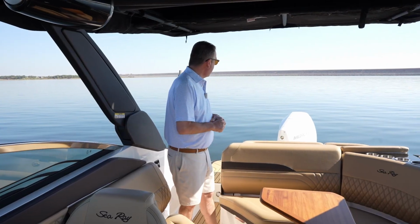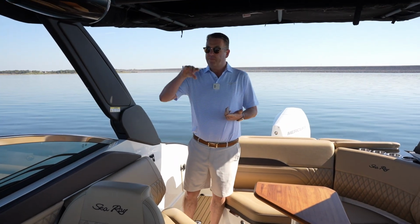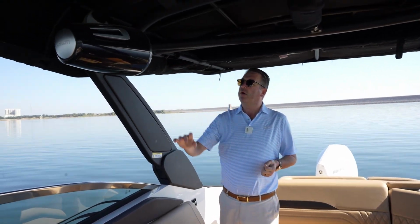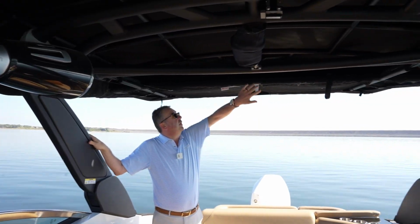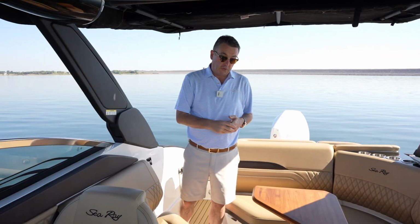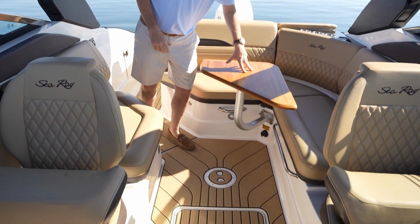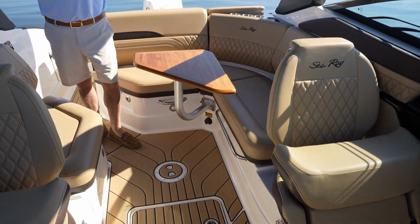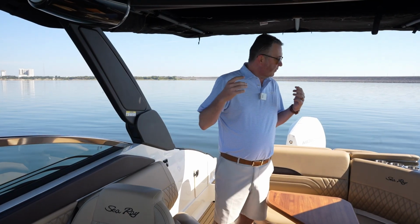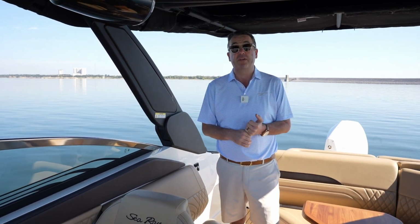Outboard powered with a white Mercury 300 Verado, fully loaded boat. Has the largest sound system available from the factory. Tower cans, power tower, extending shade, LED lights everywhere, underwater lights, storage throughout, Sea Deck floor, teak tables. This boat was loaded with all of the goodies, and it is in fantastic condition. Once this boat gets a bath, you really wouldn't be able to tell that it wasn't a brand new one.